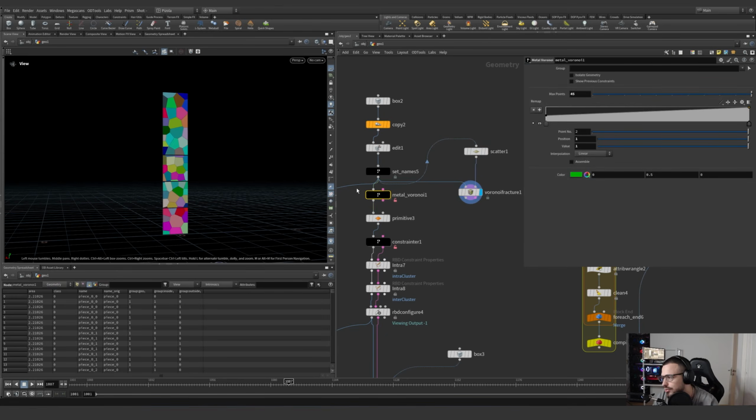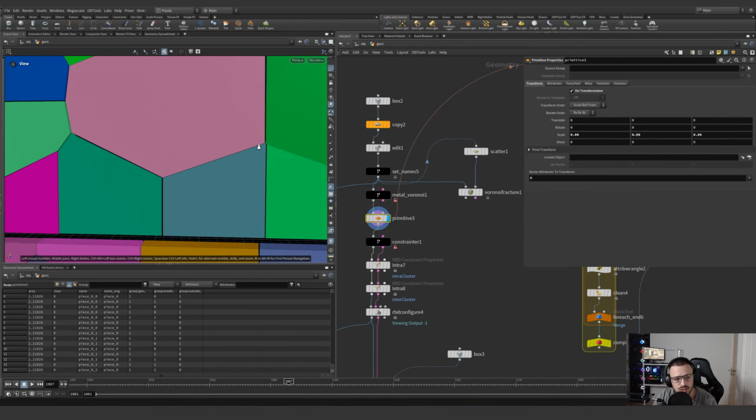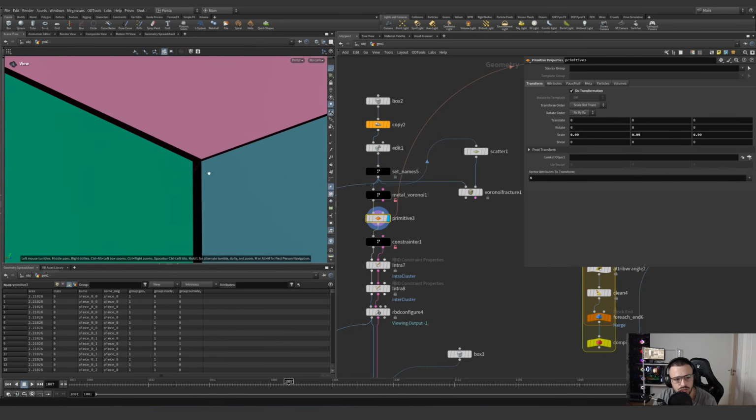This is just because I want to have a custom tool. Then what I'm doing is just making this a little bit smaller, because it's usually nice to have these spaces.